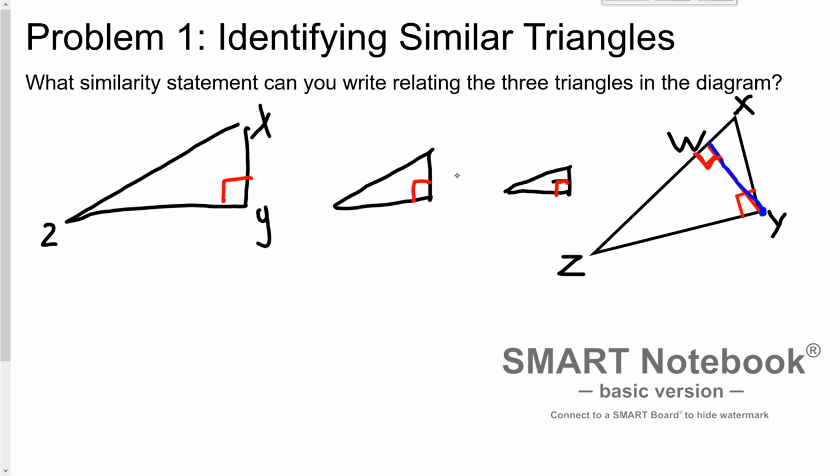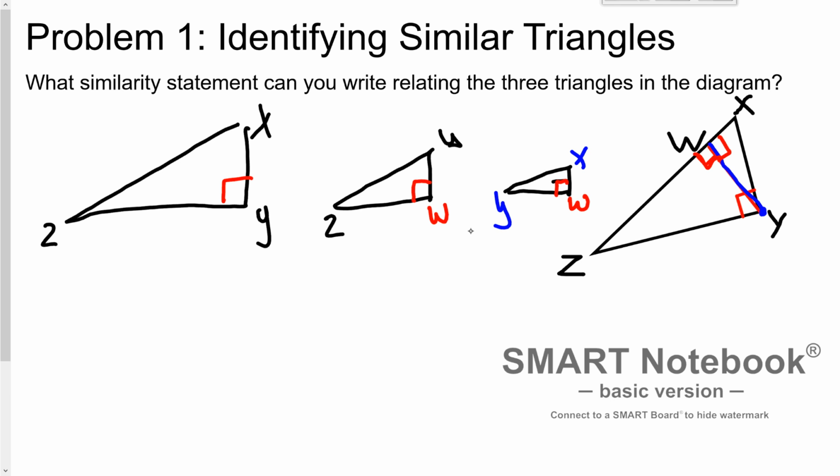Well, the right angle of the medium one is W. And the right angle of the smaller one is on the other side of W. It's right here. So there's another right angle right there. So that is also W. And then the pointy end on the big one is Z, and the pointy one on the middle one was also Z. So which would leave us the other one, the medium one would be Y. And now this one, the long end is Y, the pointy end is Y, and the small end is X. So that's how I orient it.